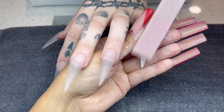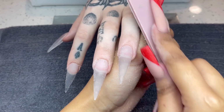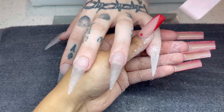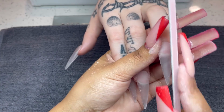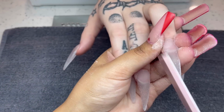You just have to file the sides and make sure everything is nice and straight. So I'm going across the rest of the nail vertically, up and down. I feel like this is a quicker process than if I file it horizontally, so definitely recommend it. It speeds up the process and you definitely save some time on that.